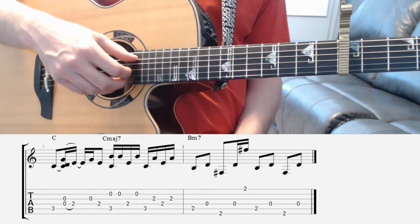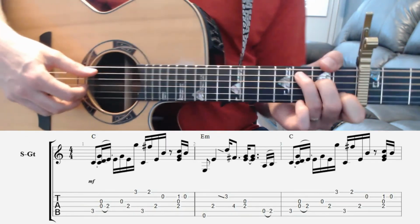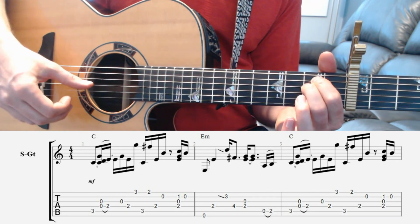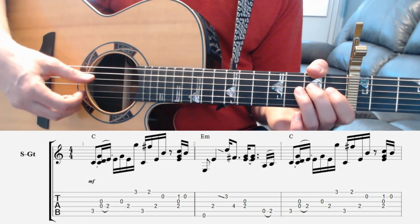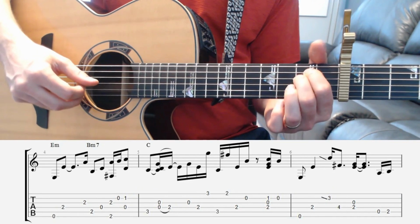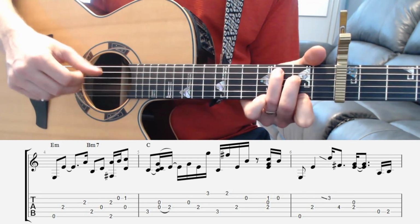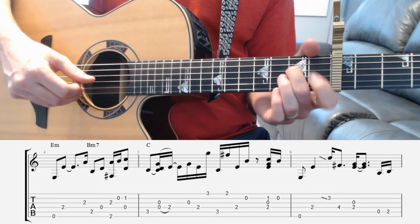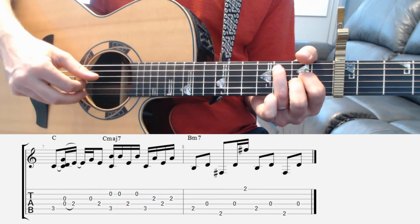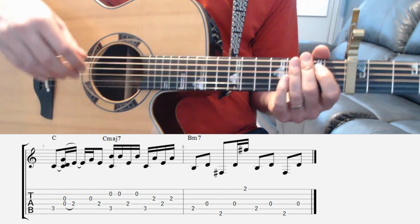Okay, so putting it all together, I'm going to play slow here for you, and we're going to get all 8 measures in. So starting with measure 1. Alright, so there it is.